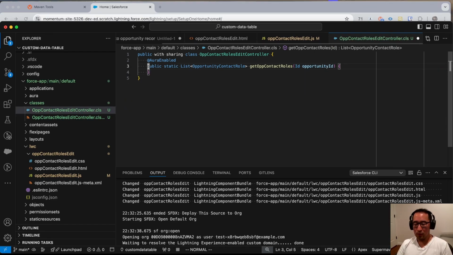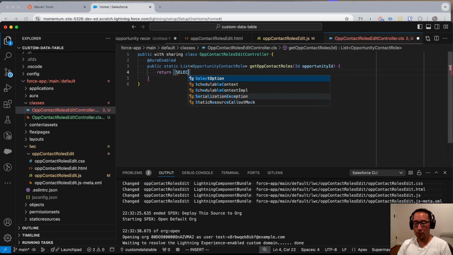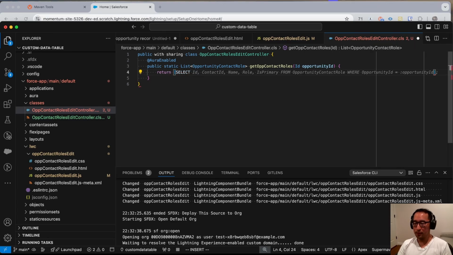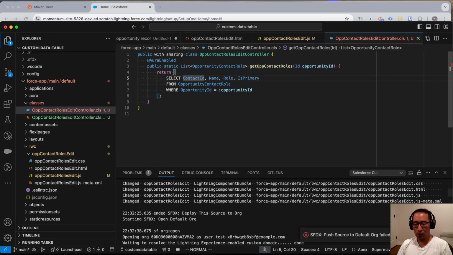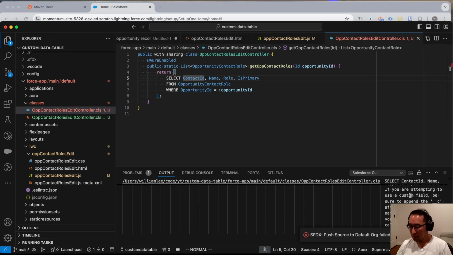Okay, and so within here, just real simple, SELECT. Okay, that works, except I don't really need the ID. I don't like selecting the ID since that always comes with every single query when you do it in Apex. And another thing I will note here, why did that fail? Oh, dummy.